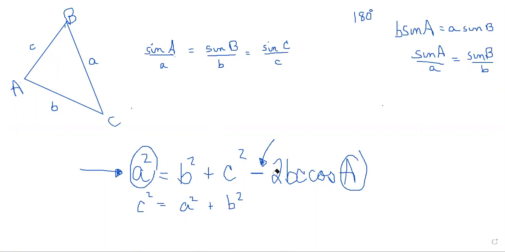Now, the two letters that are in this part of the equation match the two letters that are in the first part of the equation. So the A's only show up in the angle and in the left side of your equation. So we see that we can easily memorize this. A squared equals the other two letters, B squared plus C squared, minus, because we're correcting, we're taking away, this is a bigger triangle than the right triangle, 2 times BC times the cosine of capital A.